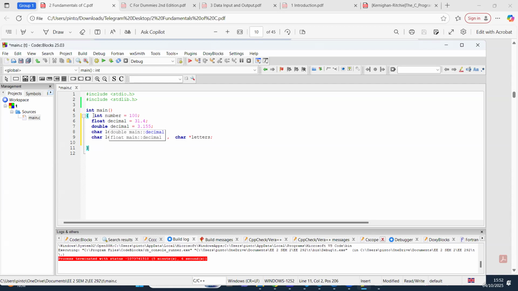Now we'll move on to operators. So the basic operations that you know: plus is written as plus, minus is written as minus, division is written like this, and multiplication is the asterisk.